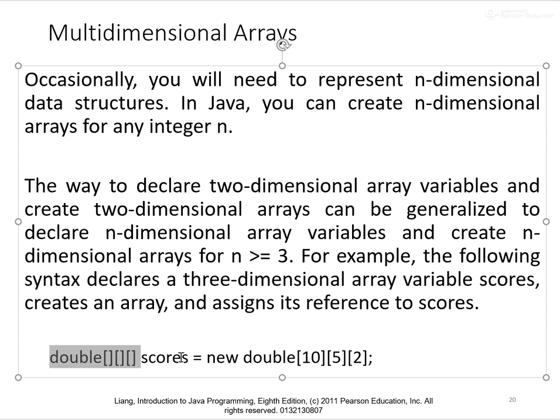But basically a brief hint, this is how you can create a three-dimensional array, in this case of double variables. This one is of size 10 by 5 by 2. You can think of this as a one-dimensional array of 10 elements, and each element is not just a double, each element is a two-dimensional array of size 5 by 2. So anyway, we'll talk about that next time.